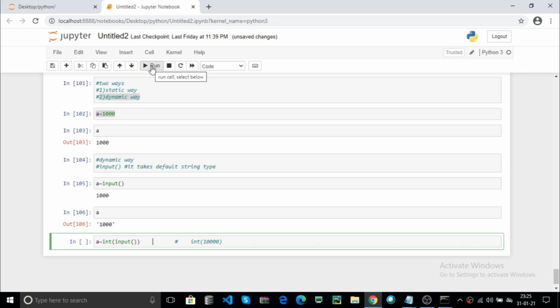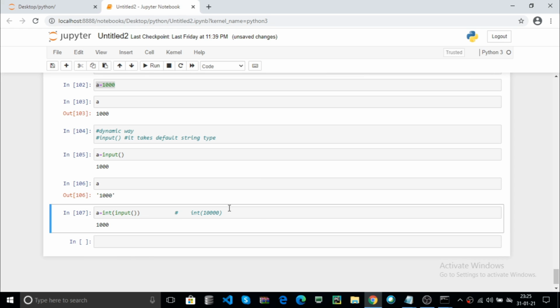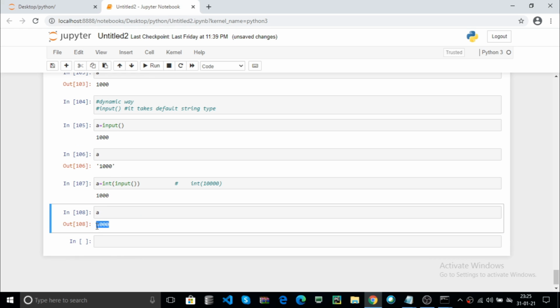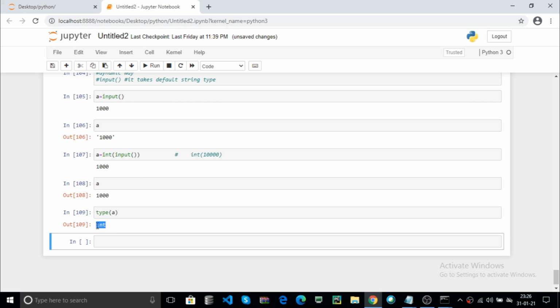Click on run. Here enter any data. For example, I enter the same 1000 and hit enter. Now you can check what a contains. Here a contains the integer data. You can also use type of a. Click on run. Here a contains the integer data.